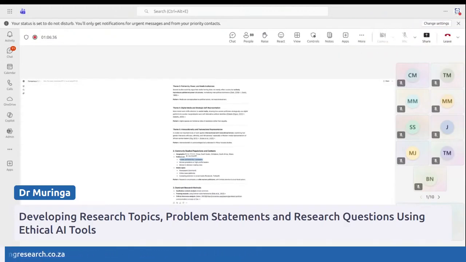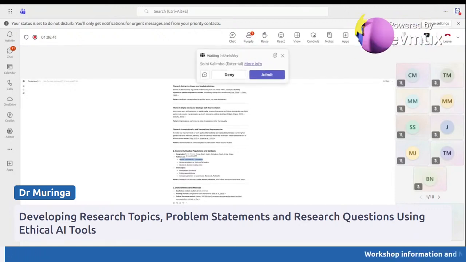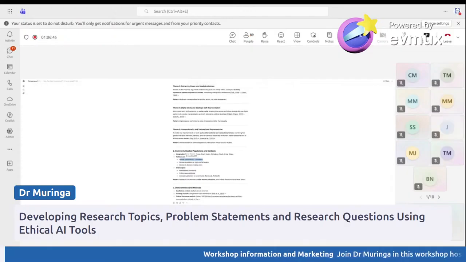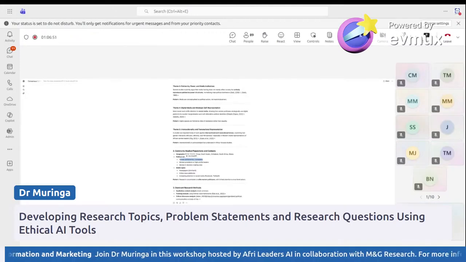And this is what distinguishes a good master's or PhD study. If your gap is not clarified, your PhD, your dissertation will fall flat. Your gap should be clarified. You need to have a clear gap that is well clarified. So a research gap is not that nothing has been done, like I've explained in the first segment of the presentation.